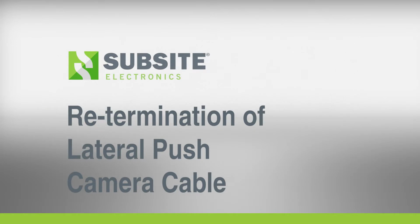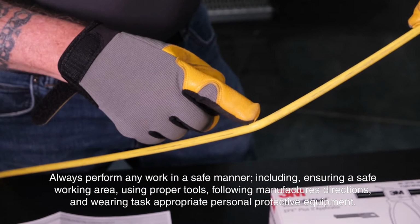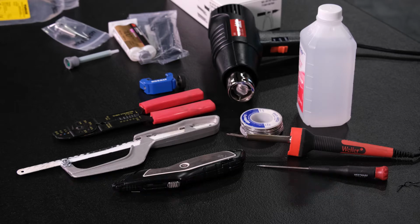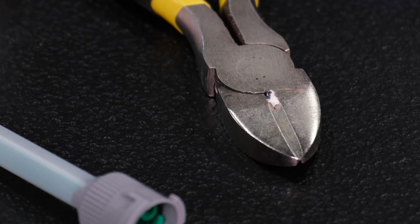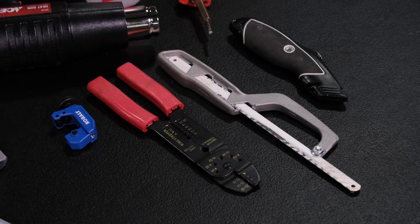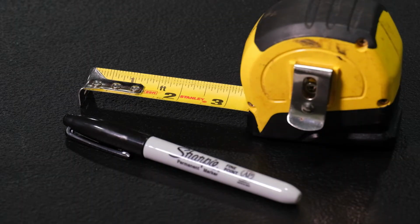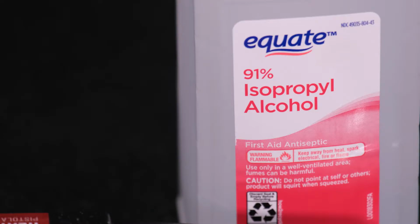In this video, we will re-terminate the lateral push camera cable on a ProTrack transporter. Re-termination is necessary when the camera cable is damaged from a cut or sharp bend, causing a kink in the line. To begin the repair, gather the following tools: a pair of pliers, flathead screwdriver, wire cutters, wire strippers, utility knife, pipe cutter, hacksaw, measuring tape and marker, heat gun, soldering iron and solder, and alcohol and a clean cloth.